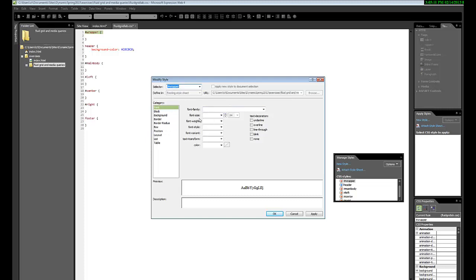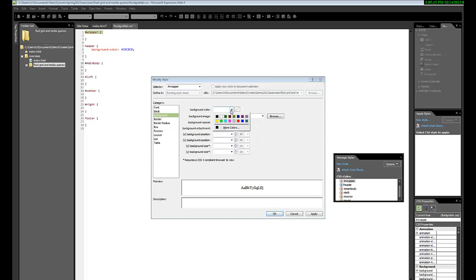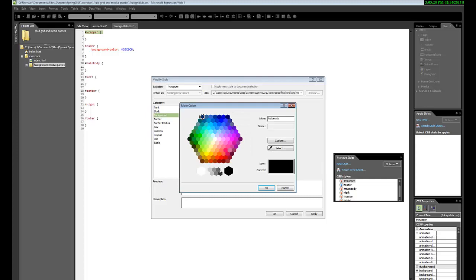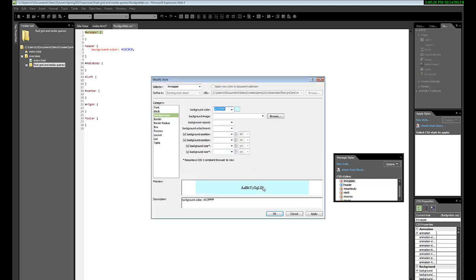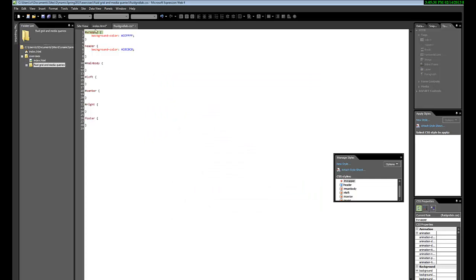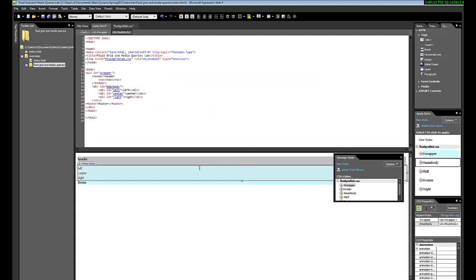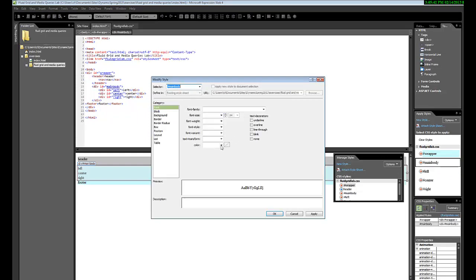We are working on the wrapper right now, so all I'm going to do again for now is give it a background color, and I want it to be different than the one for the body, so I'm just going to give it a light color there. I'm going to give every component a color so that we can visually see what's going on with the page, because we're going to be moving things around, and it's helpful to be able to see that.